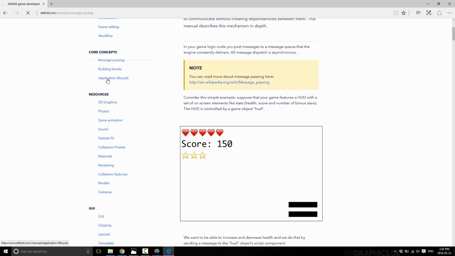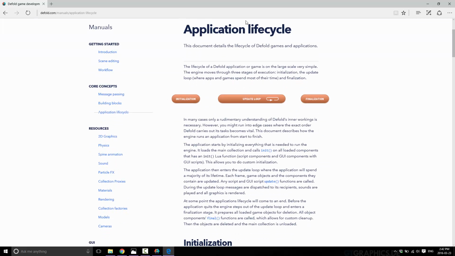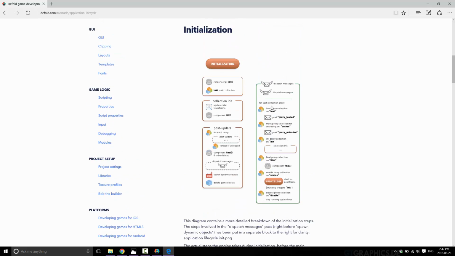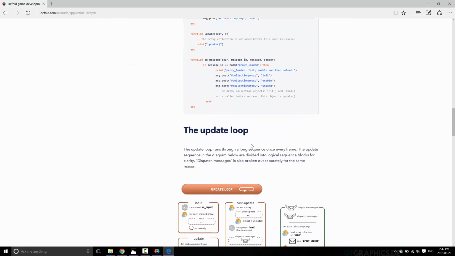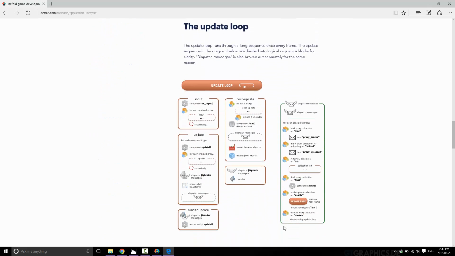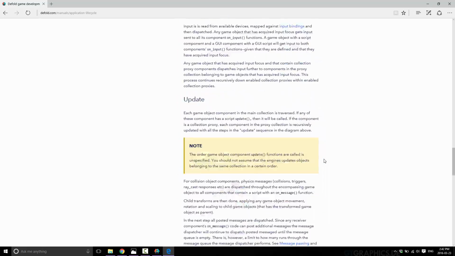At the same time, a very important thing to start with is the application lifecycle. You can see, remember those callbacks we were talking about earlier, things like update or init? This shows the process things came in. But again, it is very, very, very well documented. Very cleanly, very good job, very presentable.